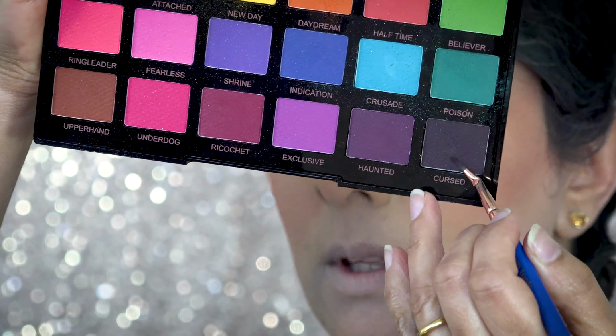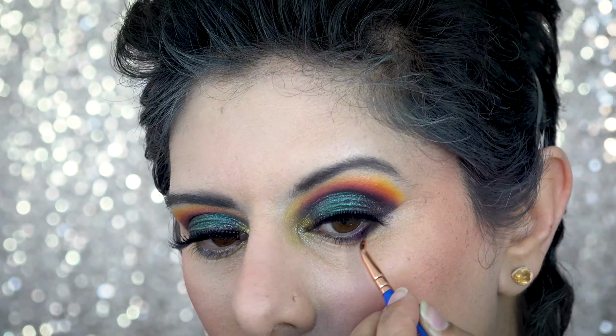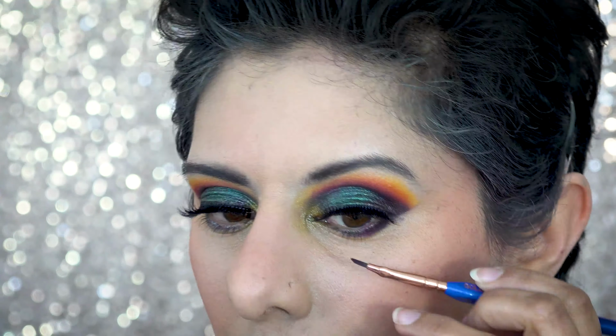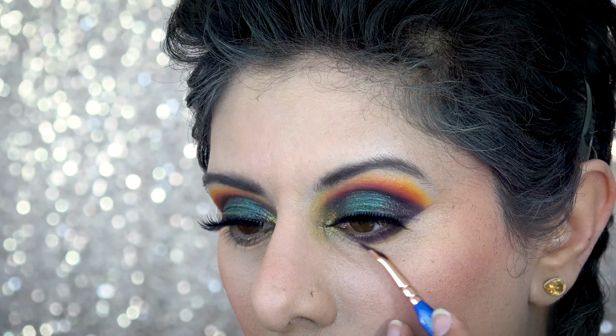Right, so going in with Haunted now, intensify that with Cursed. And kind of just work the two colours together. Taking MAC Mineralize in Deep Dark, I feel like I'm a little too light, so I'm going to be putting this just around the forehead area, just for a bit of contour. And a bit of colour balancing, to be fair.